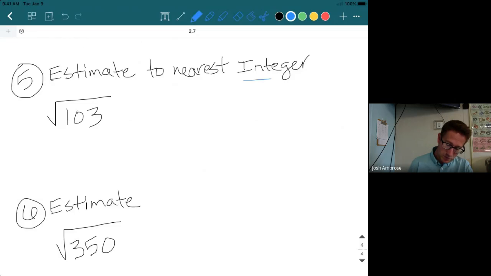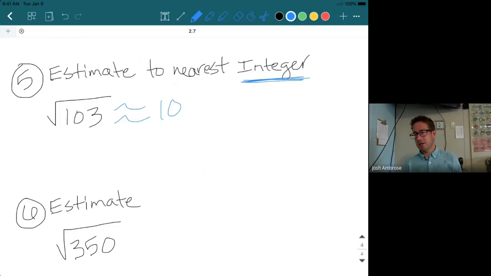Now let's not forget, what is an integer? All right, an integer, that's going to be a whole number. And in this case, we're talking about a positive integer. So the estimate, you put those wavy lines because that means that 103 approximately is nearest to the number 10. All right, because 10 times 10 is 100. That's super close to 103. And if we were to drop down and say it's 9, 9 times 9 is 81. That's not as close.